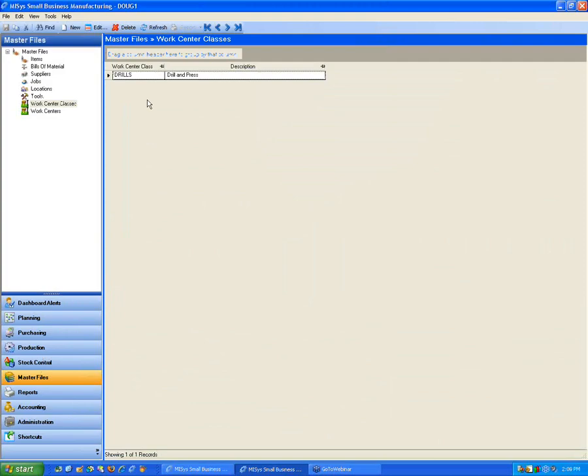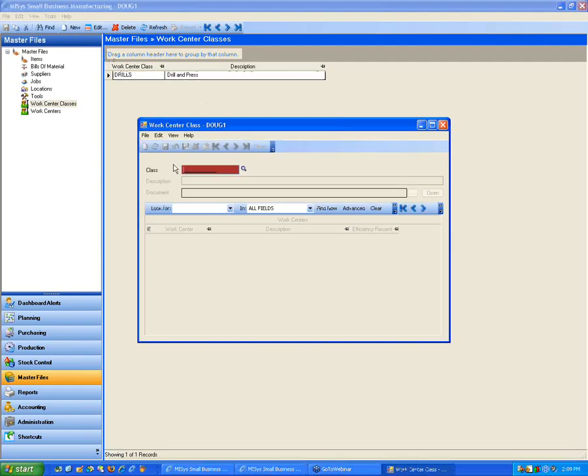For instance, if the client you're working with has multiple work centers that do the same thing, you can group those work centers under a class. That can be used for various functions in MISIS, such as the production schedule, by filtering based on the work center class.